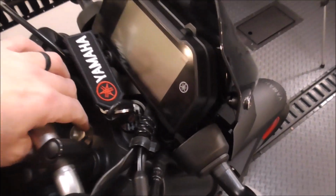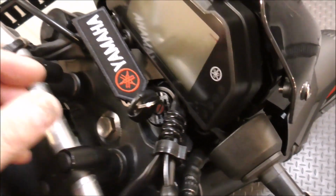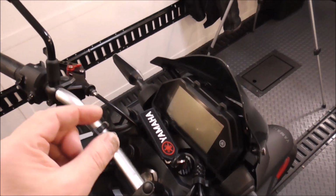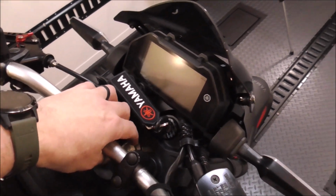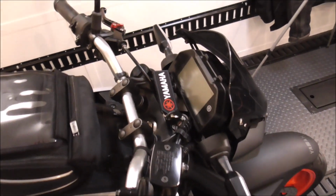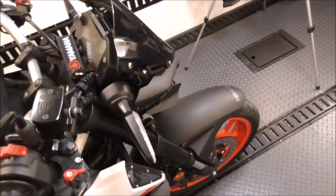And I also noticed when I had this apart that the triple clamps down in here, the threads on the top of it looked like they had been dinged up a little bit. So rather than leave that, I wanted to replace that too, just to make sure that it's safe. And you'll see that a little bit more as we get going.